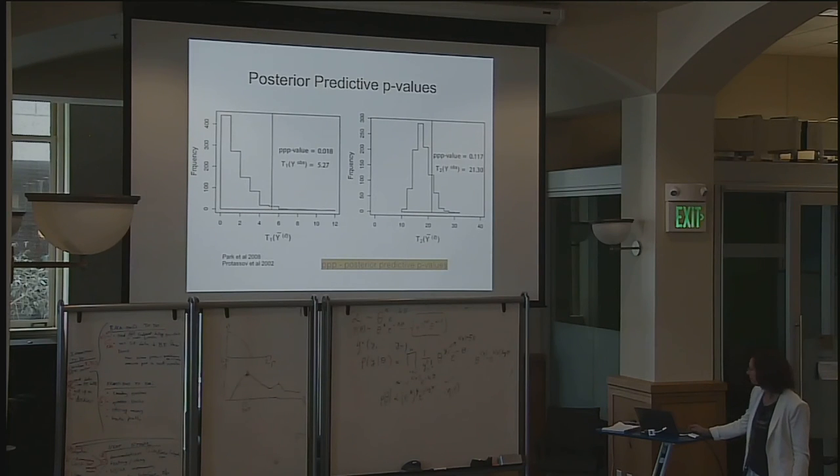Right? I guess the question is, how much does it hurt if I make a mistake? Like, how much does it hurt if I think my model is correct when it's not, or appropriate when it's not? Well, yeah. I guess that's a good question. So if you have a discovery and your p-value is wrong, then you are hurt because the discovery is not a discovery, right? So there you have to be very careful.